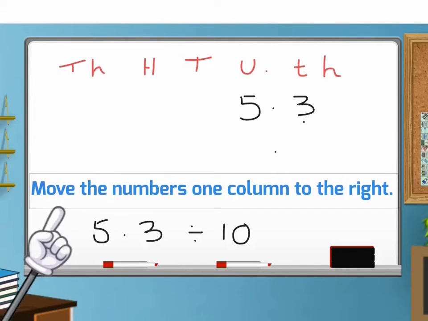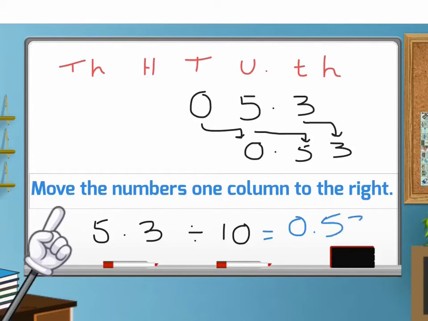So the 3 in the tenths goes into the hundredths, the 5 in the units goes into the tenths, and this is where some people get a little bit confused. The fact now we have a decimal point, if there is no number to the left of that decimal point, you can imagine if there was a 0 there. That doesn't change the value, but it does let me now have a 0 beside the decimal point. So look at your answer line. We have 5.3 divided by 10 equals 0.53. Okay?